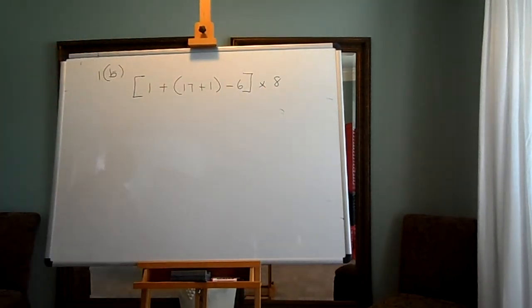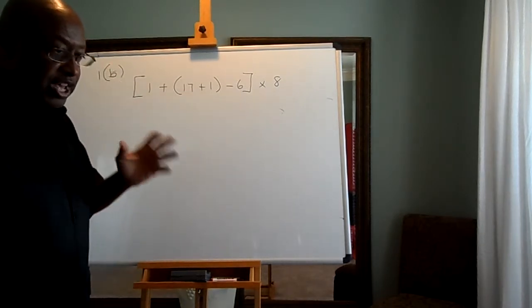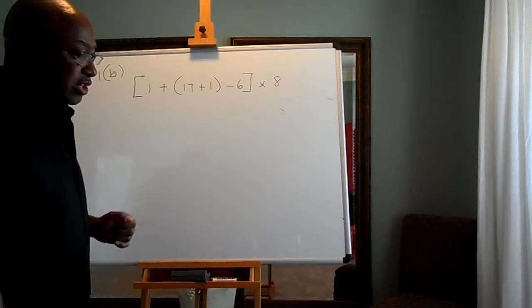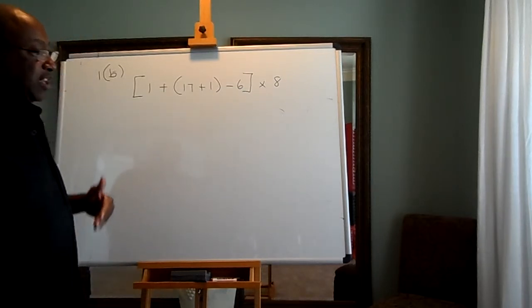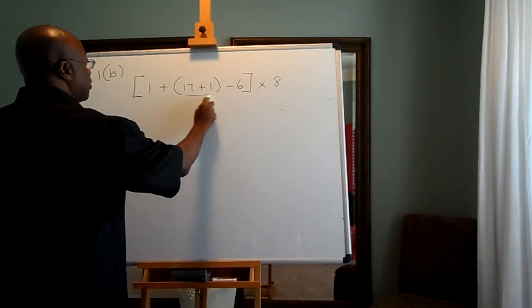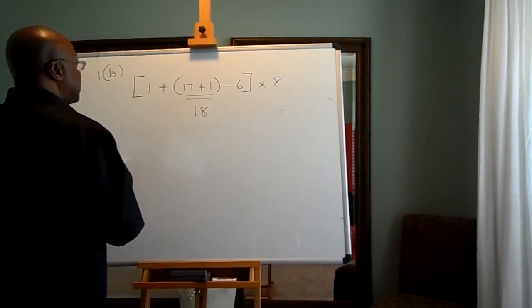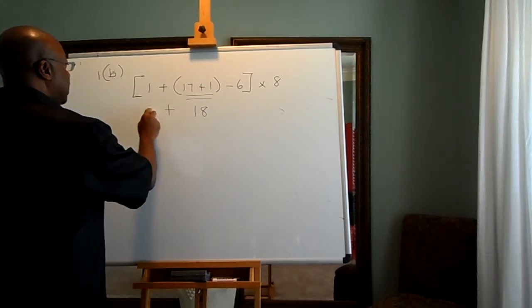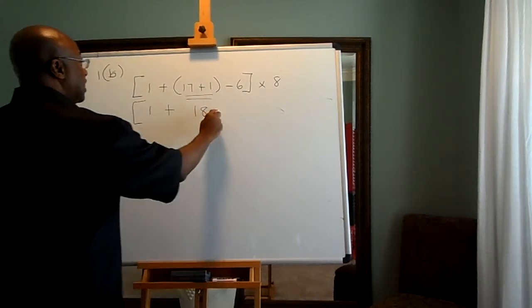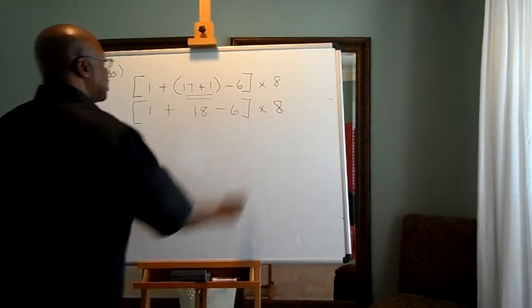8. So if we proceed according to the order of operations, which suggests when you have multi-enclosures, parentheses first, then look to combine like terms, then remove the enclosure, and then look to combine like terms. So we start the work in the parentheses right here. That sum gives us what? 18. Bring down everything else as it is. Be very careful with this. Take your time and write it down.